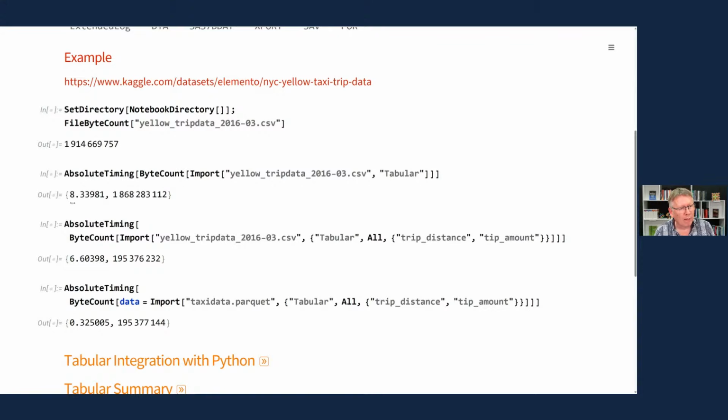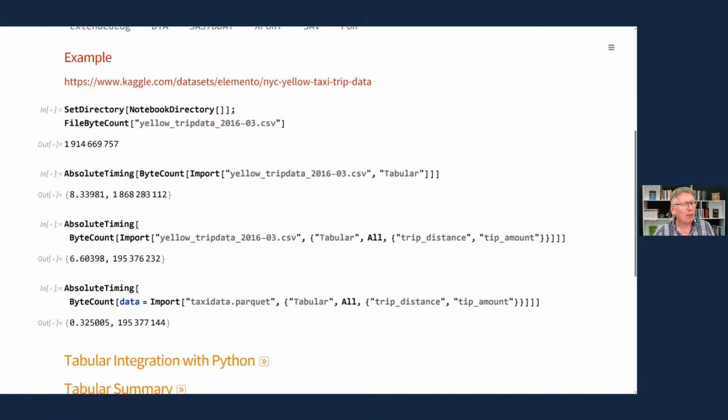Before, first of all, I had to waste an extra 2 seconds importing the data, but the main problem was I'd have to import 2 gigabytes of data before throwing away about 1.6 gigabytes by discarding the columns I'm not interested in. Now, 2 gigabytes isn't that big. On a MacBook Pro, I've got, I don't know, 32 gigabytes of RAM. This is pretty easy to bring in.